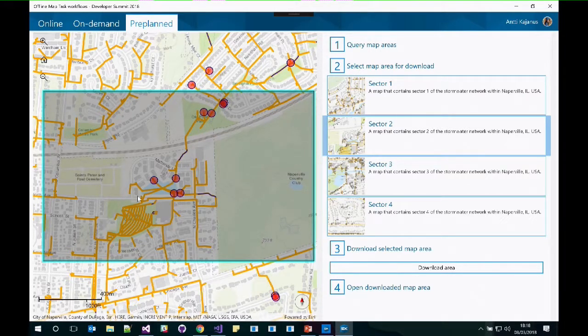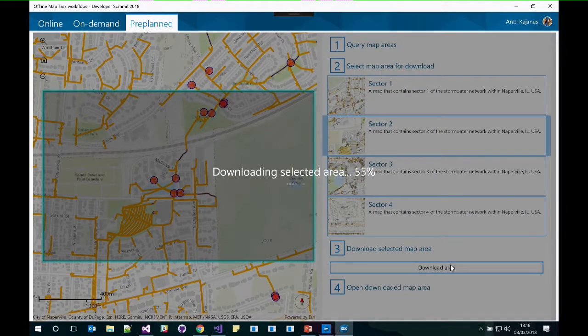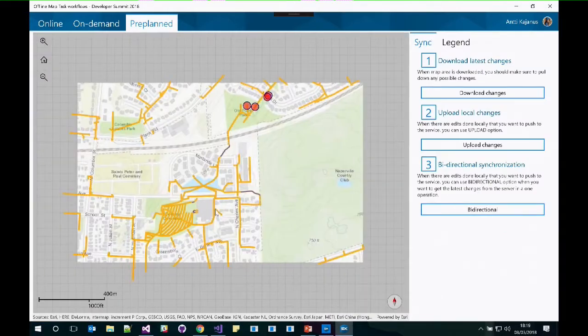So look at these 4 red bubbles in the middle. So I'm just downloading my area offline. And because this is now using the pre-planned workflow, I only need to download the data. So that's the reason why it's so fast. And when it finishes, there we go.